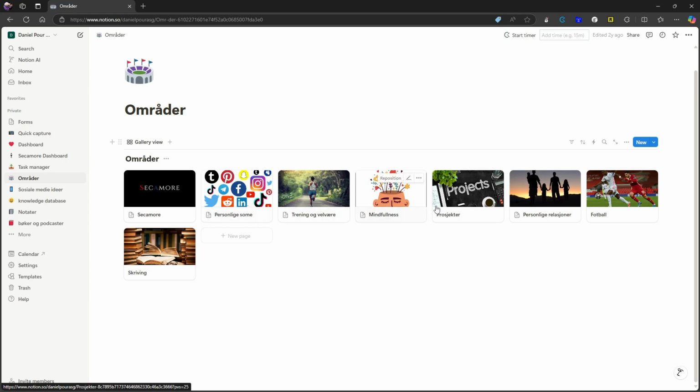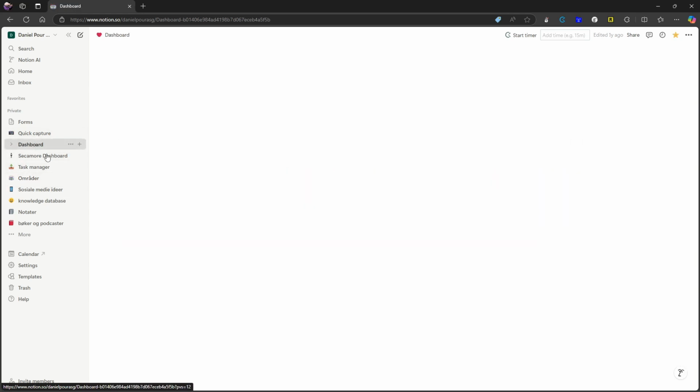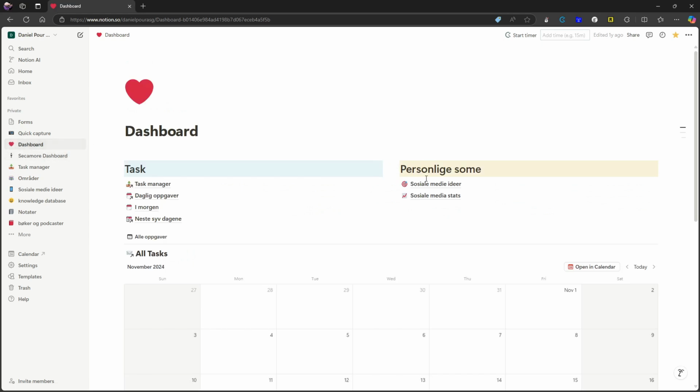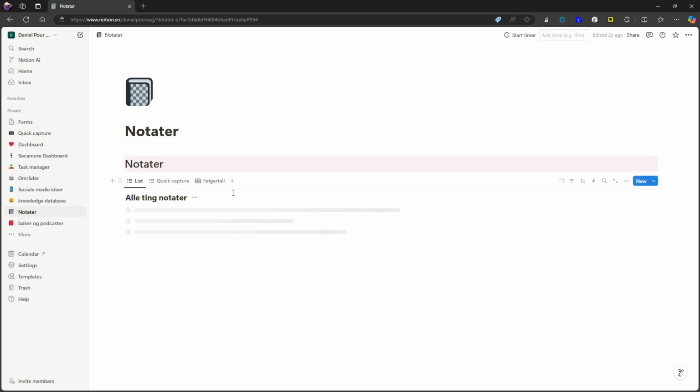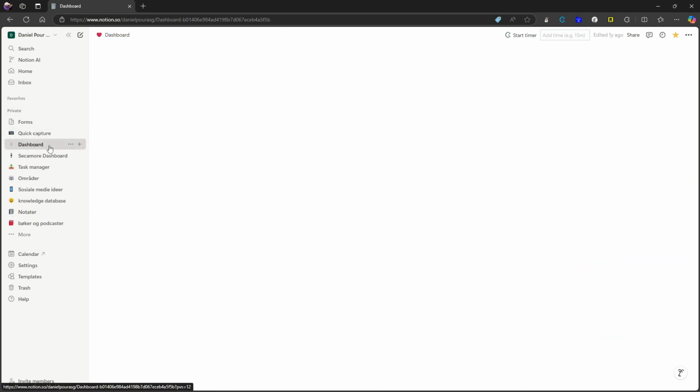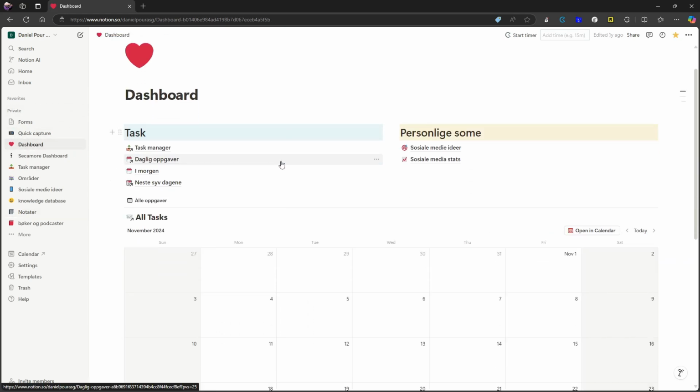So depending on what you need, you can create that, and it is extremely customizable. It feels much more like a no-code tool, and it is actually much more like a no-code app builder rather than just a note-taking app. But I and many others have been using this as our note-taking application, which it does a great job at. But it is also really good if you just want project management for your life.